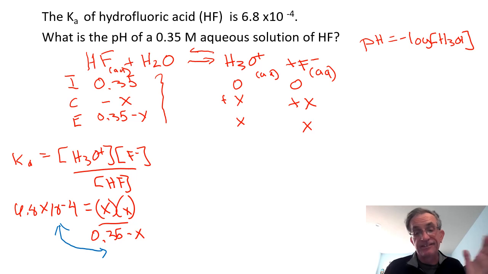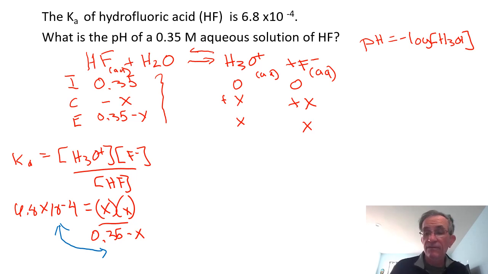So for right now, there's just a minus sign. So we're going to get rid of that x on the bottom that follows the negative sign. This simplification is used all the time in chemistry class, in this class at least. And the way you know you can do it is if you look at those two numbers that I've got arrows going to, the equilibrium constant and the concentration of the acid. If they're 10 to the 3 apart, 1,000 apart, this simplification will work. If they're closer than that, you would have to keep going with that x on the bottom, and you'll end up doing the quadratic, which, if you can avoid it, I'm all for avoiding it personally.